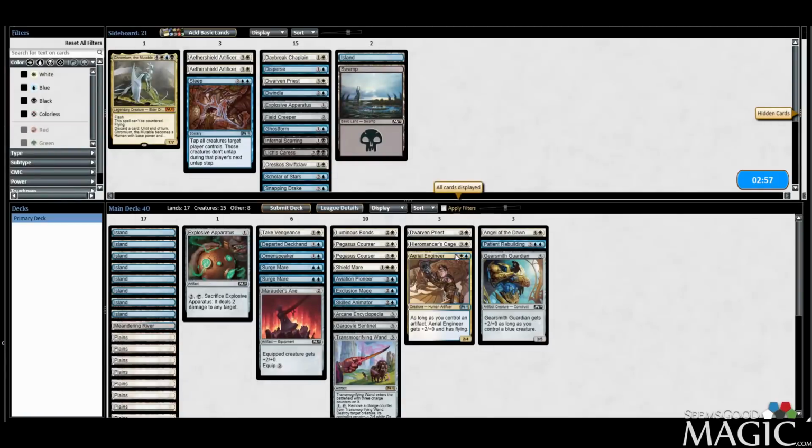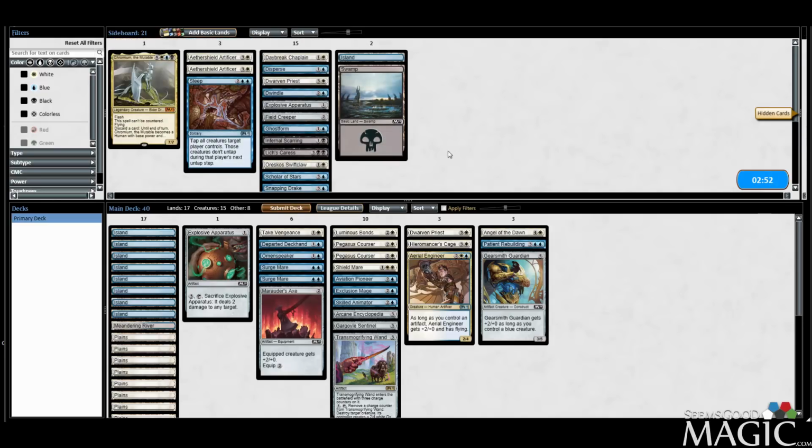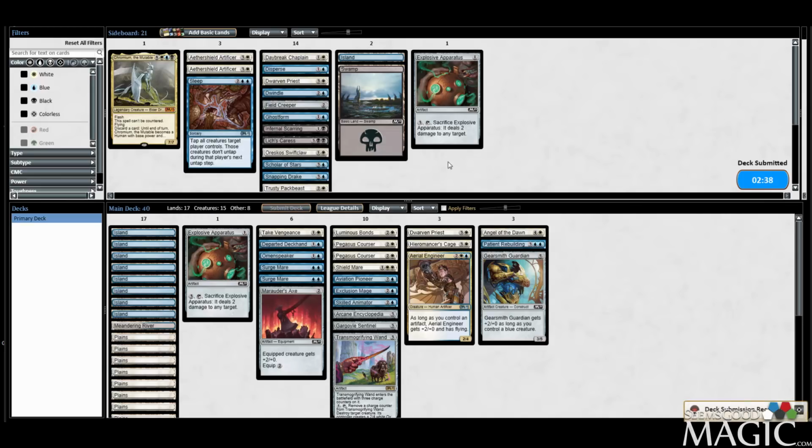Alright. Black-white, skies. We've got removal. Is there anything we want to do different? Apparatus is not good against their sweet Courser, unfortunately. But we have Wand and stuff, too? I feel like we have everything we need against this deck. We're going to run it back. We've got all the tools.